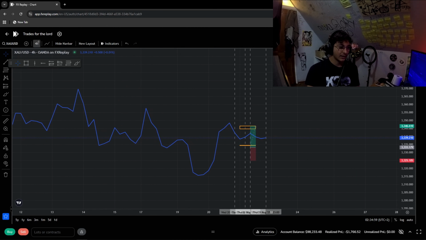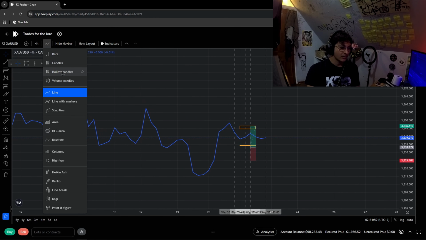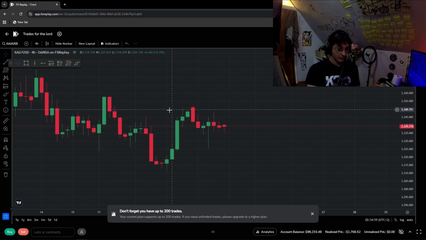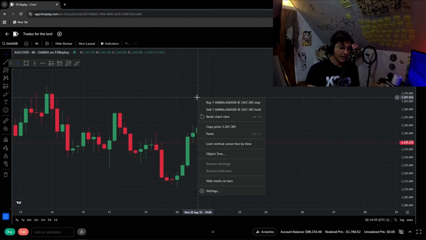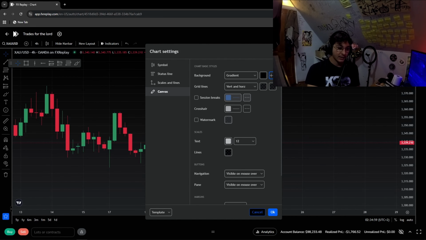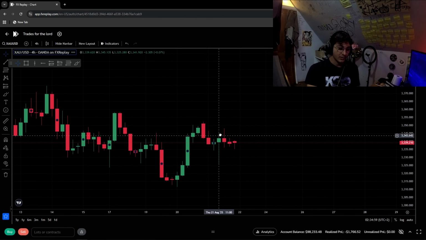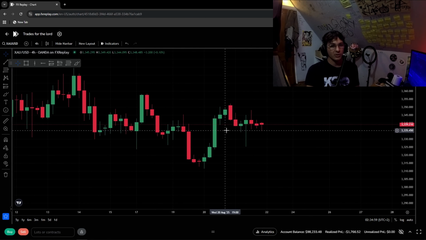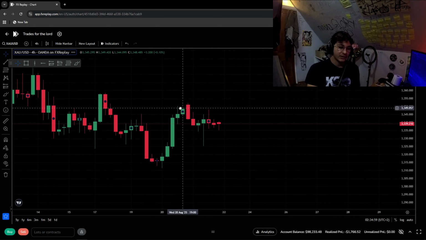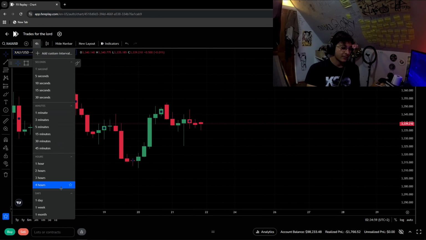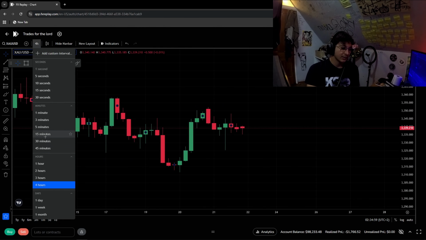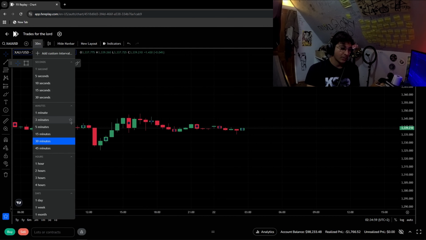So now that we're in our session, it's going to look like this for you guys most likely in candles. So if you want, you can right click, you can click settings, canvas, you can change the color to black if you want. You can change your candle colors, whatever. That stuff's not really too important. But what is important is your navigation. So these are the different time frames. Your 4 hours, each candle is 4 hours, 30 minutes. You guys should know this. This is the trading basics.